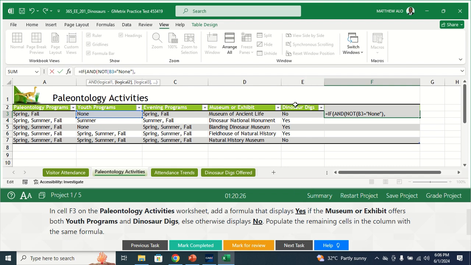Then this result: the museum or exhibit offers youth programs and dinosaur digs.